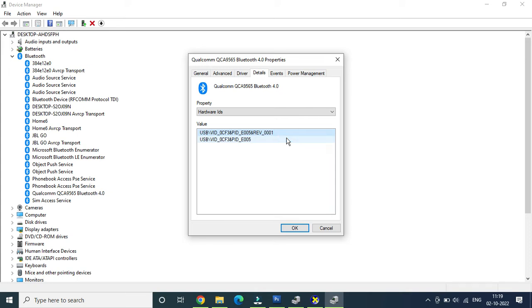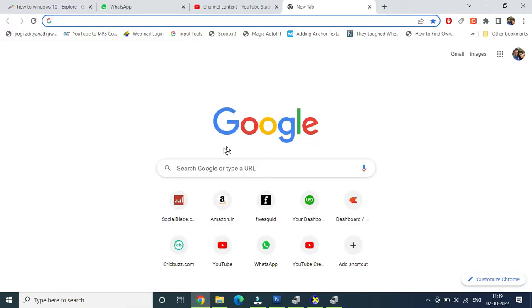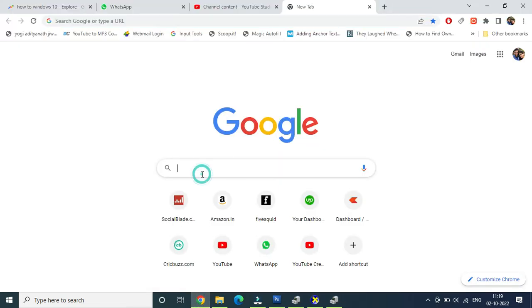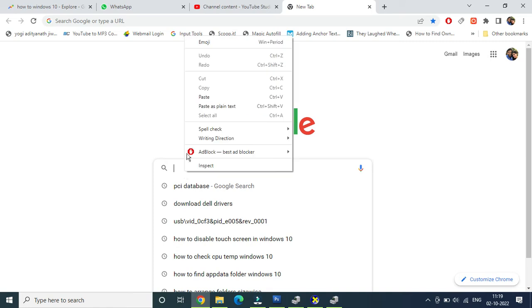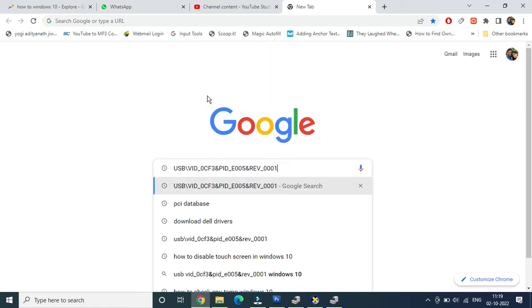Now you can do the same method for any kind of driver here, whether it is a display or disk or camera. Now you need to open Google Chrome or any other web browser and simply search for the term that you have just copied, paste and hit enter.